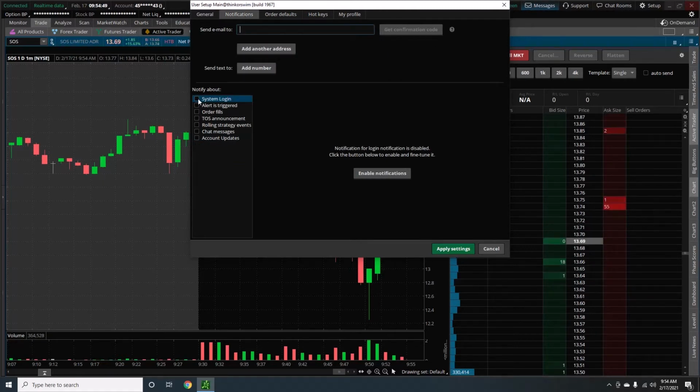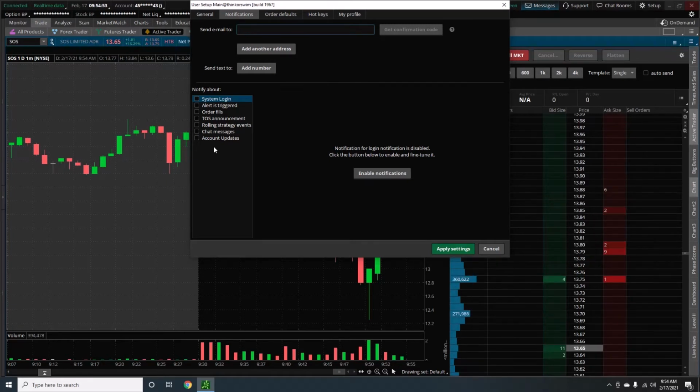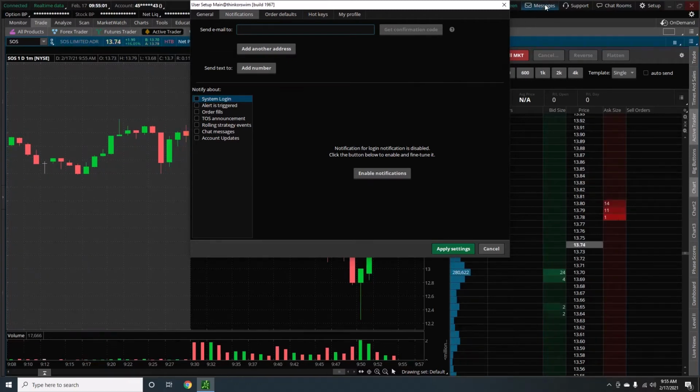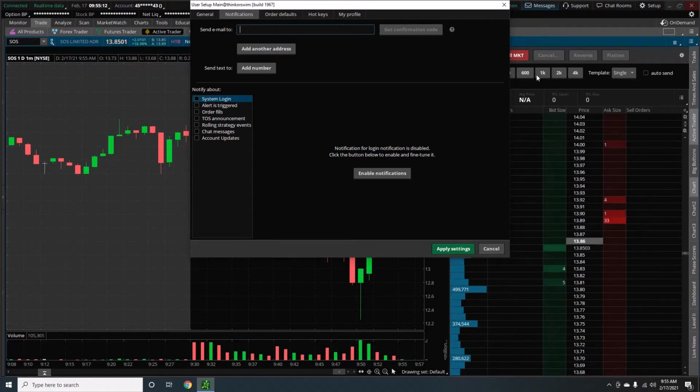Notifications. Now I turn all my notifications off. You may not want to do this as a beginner, just in case you mess up or do something wrong, you want to see it pop up here. But it also is right here under messages. So these notifications come in this message. See how right now it's highlighted, it's blinking. This is where my message is. So if I ever am confused, I click on this button here, and that's where I would see my notifications.